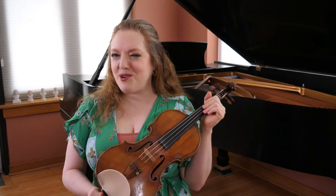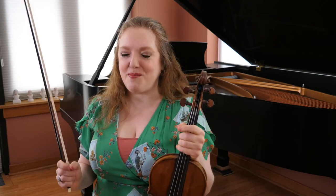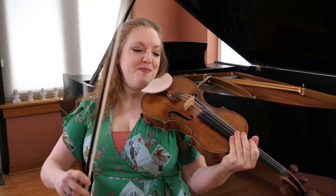My violin, as I mentioned a couple weeks ago, was made by the same maker in the same year as Paganini. The one big difference is I do not have it strung with gut as Paganini would have. It'd be super fun to do that someday, but then I'd have to stick to only a narrow slice of repertoire for the duration. But we've got the bow, and that should bring us pretty close.